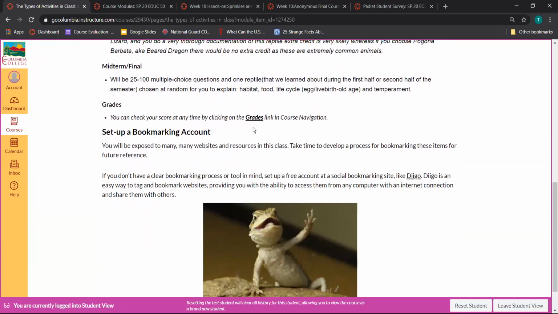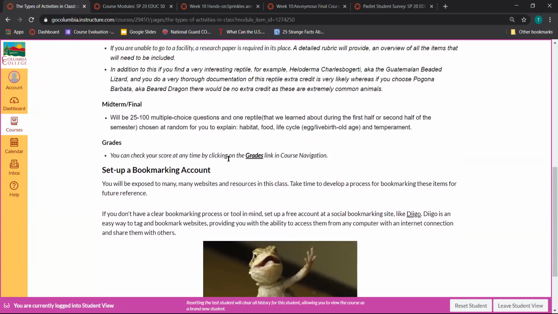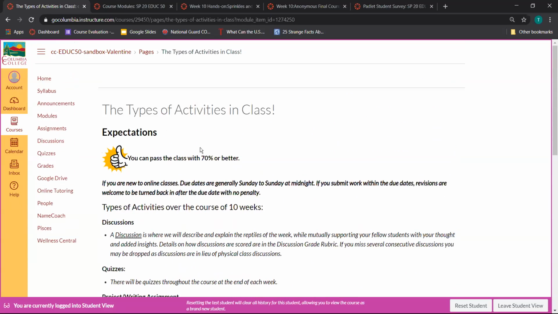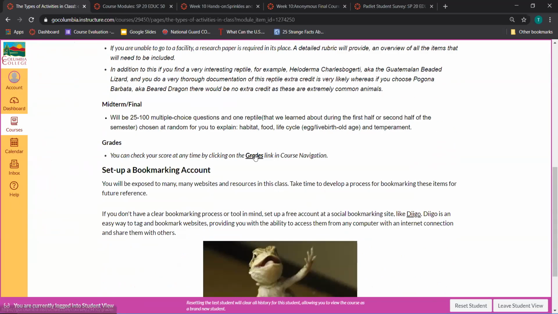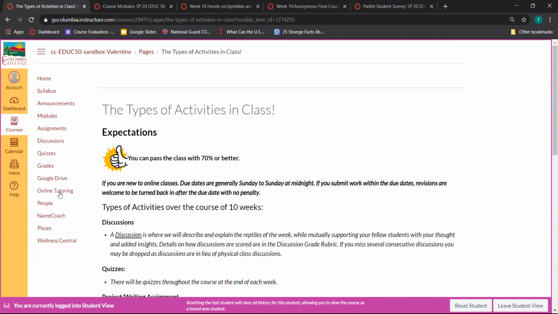throughout the course. Now, if you're ever wondering about your grade in the class, all you have to do is come over here to the course navigation and click grades. Or you can come down here to the types of activities and click grades in the link. This will send you over to the grades.